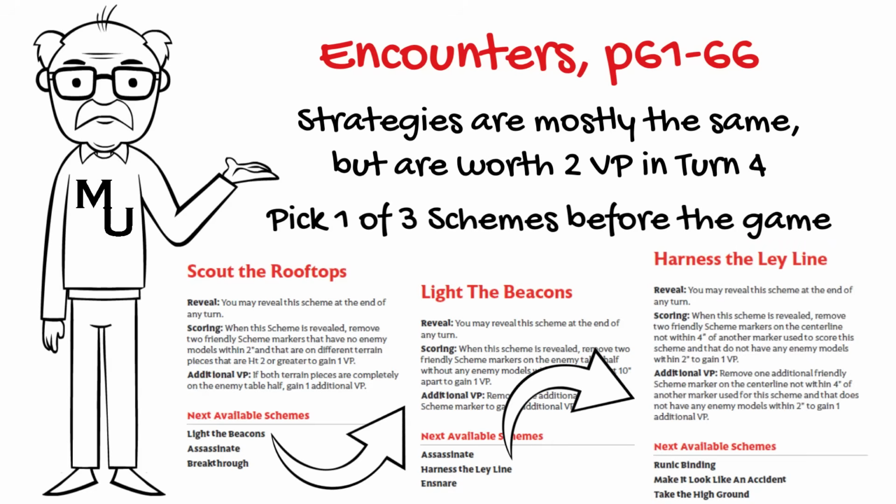Schemes even have a bonus point you might possibly score, making it worth 2 victory points if you can manage it. The most victory points you can get from schemes is 5 points, just like the strategy, for a total of 10 potential victory points in a game.